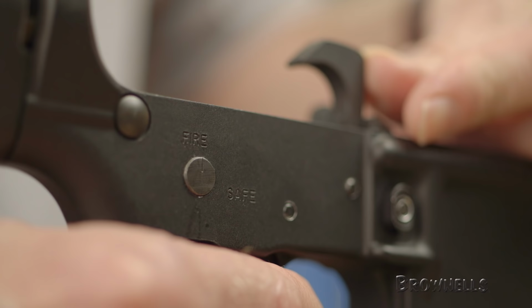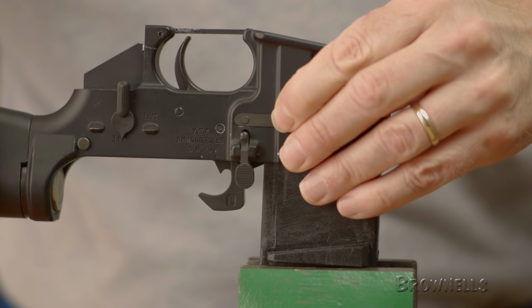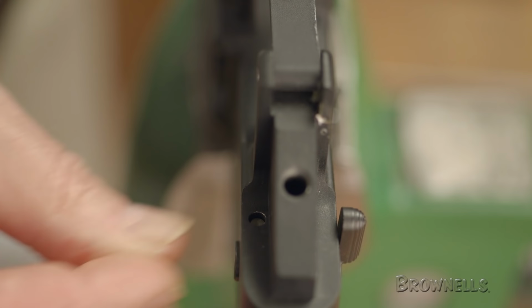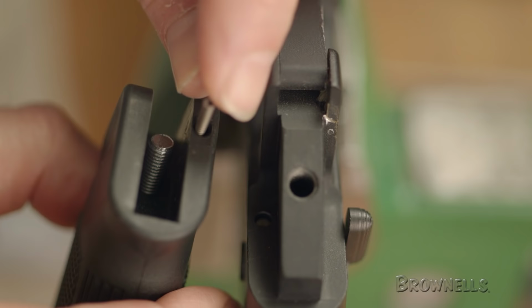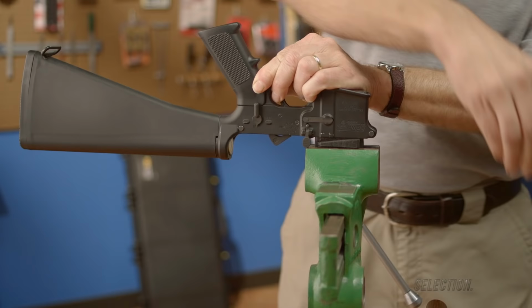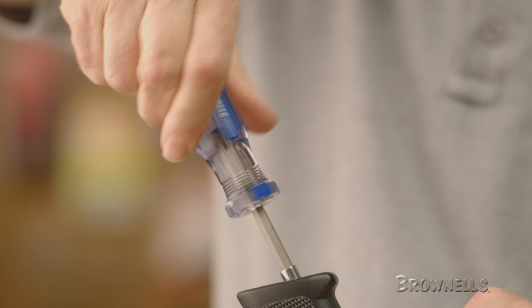If everything works correctly, remove the lower from the vise block and turn the gun over, drop the detent and then the spring in the receiver. Then position the pistol grip and secure it with the screw. Once the pistol grip is back in place, repeat the function tests.